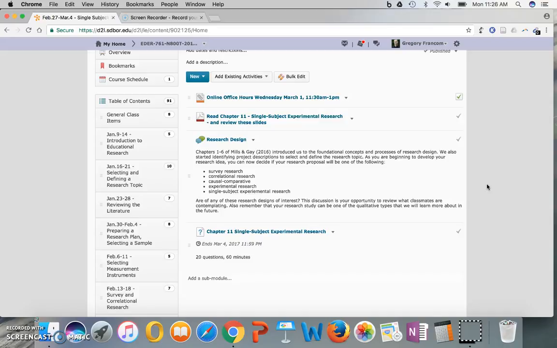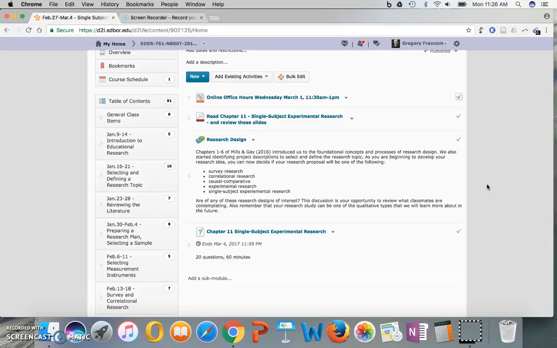Is there any one of these that might be a research design of interest? And yes, I'm going to try to pigeonhole you or push you into one of these types of research. If you choose quantitative, it's going to be one of these 5 types and nothing more. So you probably don't want to plan on doing both qualitative and quantitative. In other words, you don't want to run a survey and have interviews afterward to explain the survey. That's a good research method, and it's good to follow up a survey with interview components, but that would make it mixed methods, and that's a little bit more confusing to work with on your first research project.